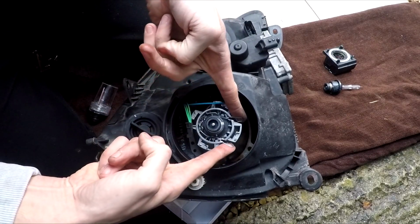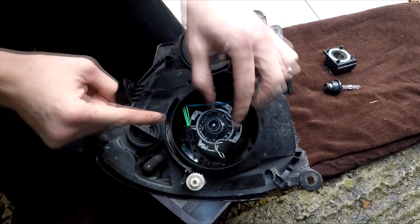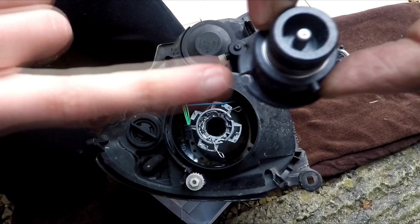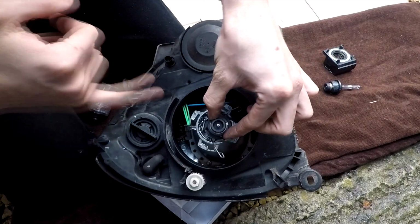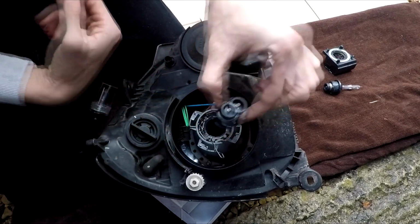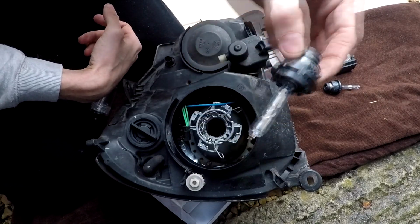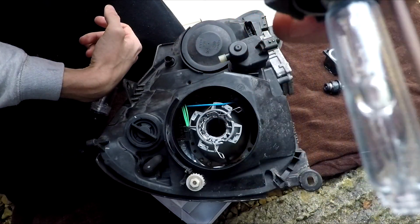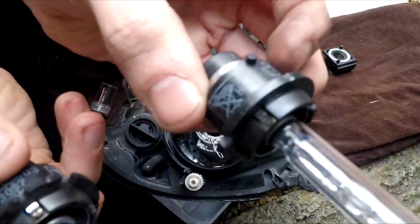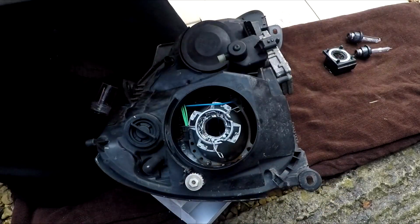Two pins, squeeze, release, remove. When removing, you have that little sort of square cut out which sits straight back into this little catch on the side. If you don't know, I'd test it a few more times with your old bulb before trying to ram your new one in. He looks in better condition than that one, which I assume this, yeah, it was. Left hand side was fine, right hand side orange.